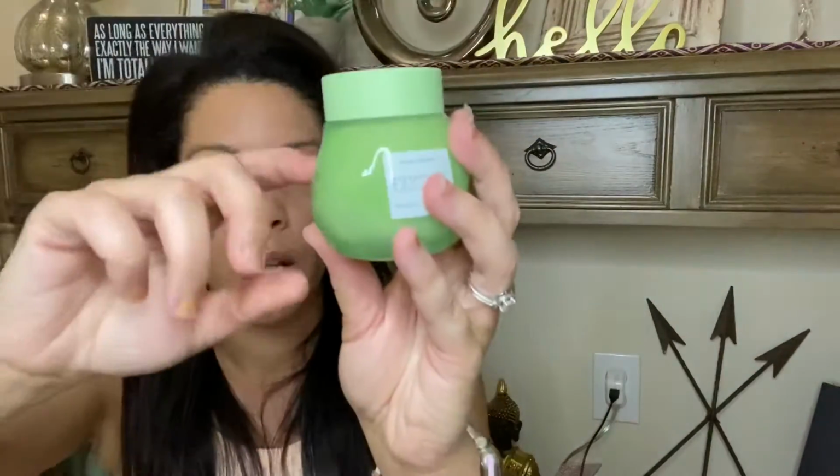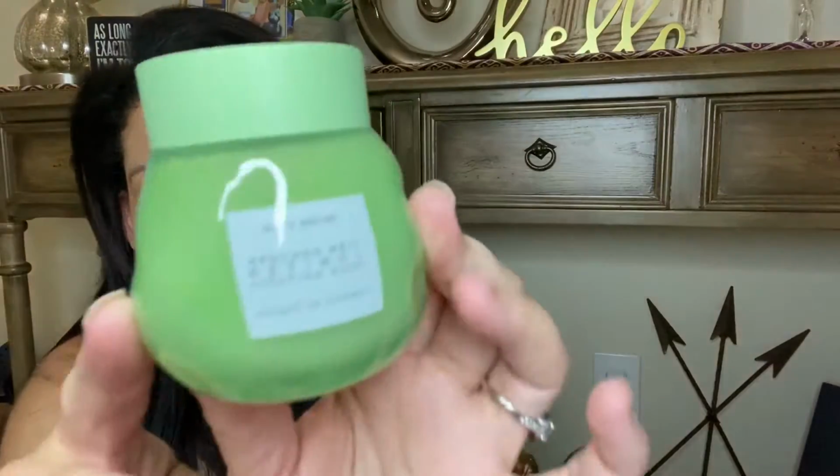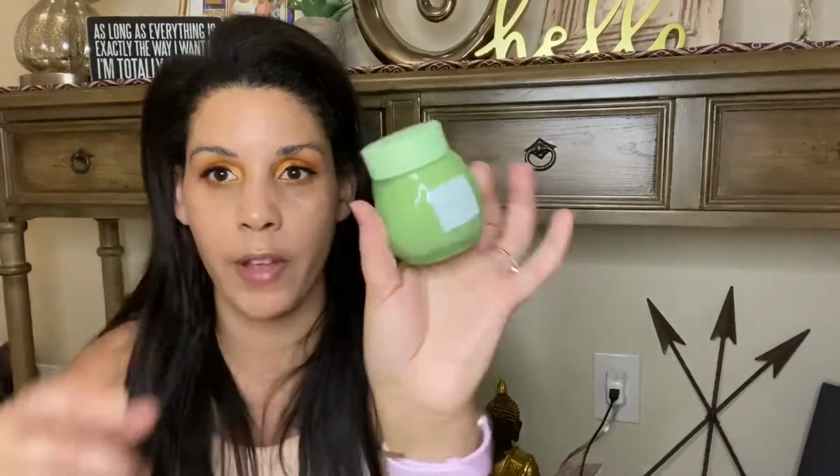Wow, the color is just so beautiful, and it is glass. Oh, no scent, which is good for your face. I dropped this, but this is so pretty just to put on your vanity. So now I have the watermelon, I have the avocado, and I have the blueberry bounce. That retails for $49, so worth it.